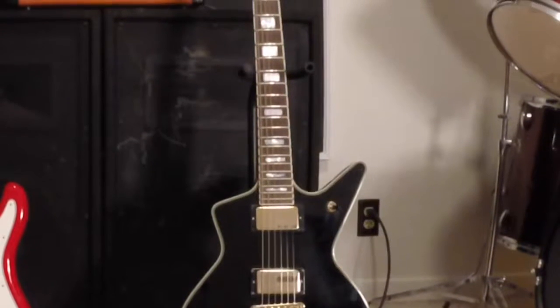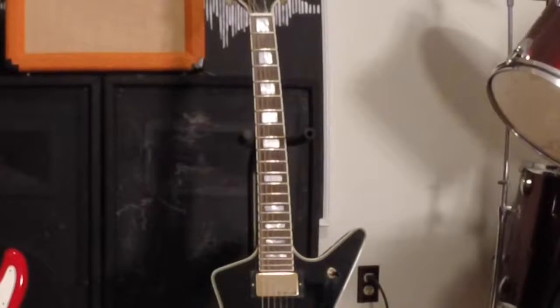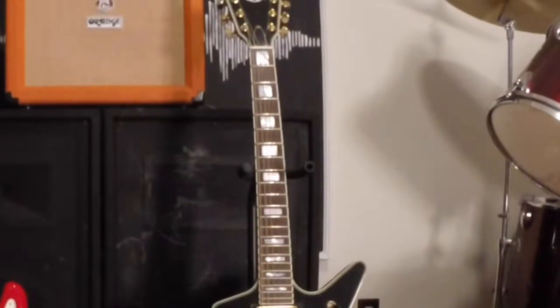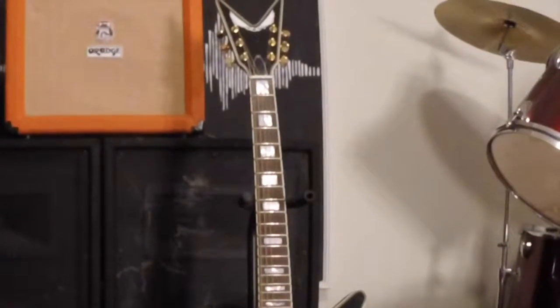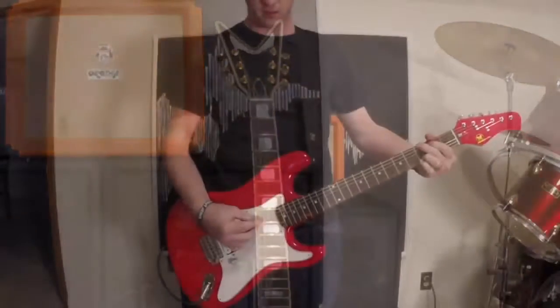And then since the Hondo just has the one pickup in the bridge, we're just going to use the one pickup in the bridge, cranked to 10 on the Dean, so we kind of get an idea, tone-wise, how these two guitars compare.